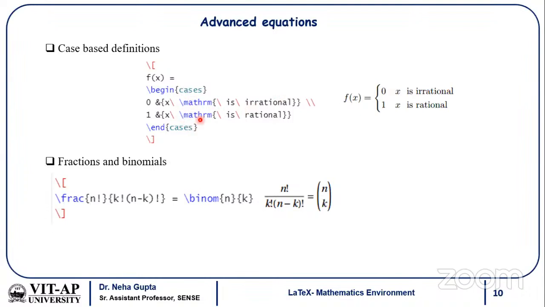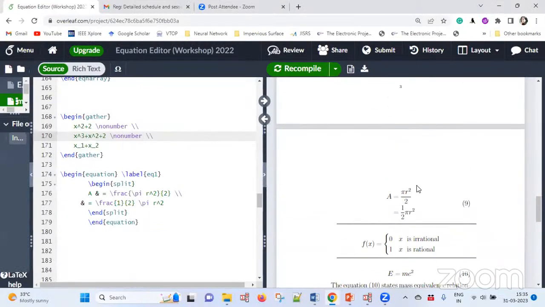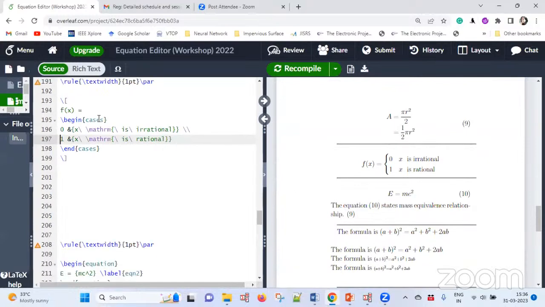Just type this without math rm, see what you get, and with math rm, see what you get. Just notice the difference in these two. See, if I am not using math rm, this is my output, and this is with math rm.